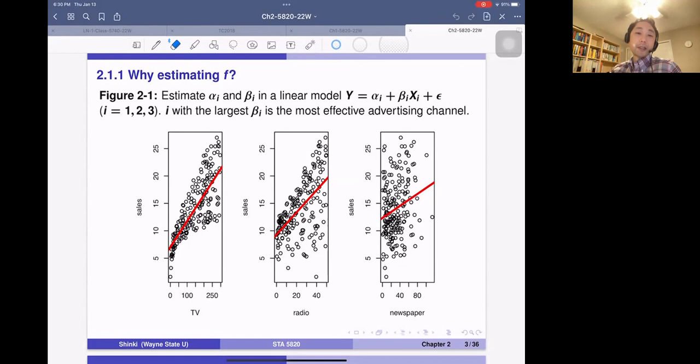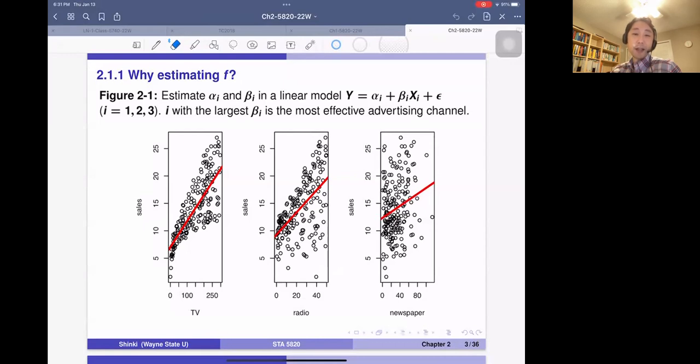For radio, the trend is less clear compared to TV, but the slope is much larger, because when the radio advertisement amount increases from 0 to 50, sales increases by maybe 11. Only 50, then 11. Here, 250, then only 13 or something.